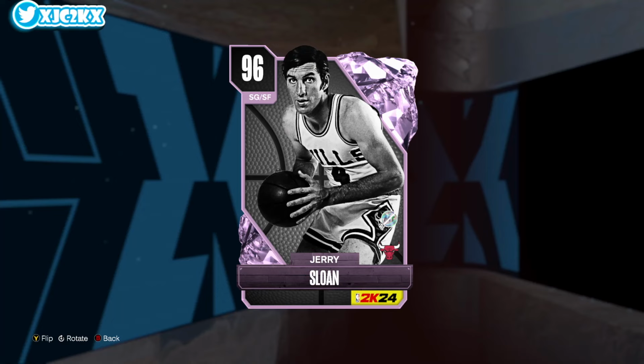In today's video, we're doing gameplay with the brand new Pink Diamond Jerry Sloan. I'm really excited to try out this Jerry Sloan card, see how good he is at the shooting guard position of my team, because this card looks really shockingly souped. I guess he is a Pink Diamond, so I should have expected him to be good, but he looks like a dog. I'm really excited to try this card out.